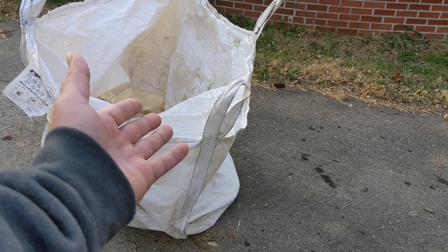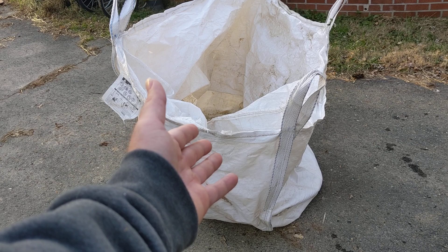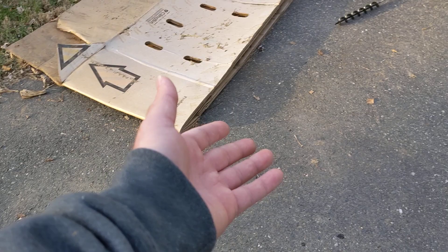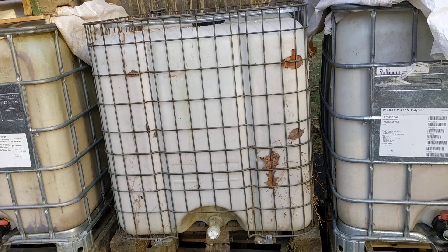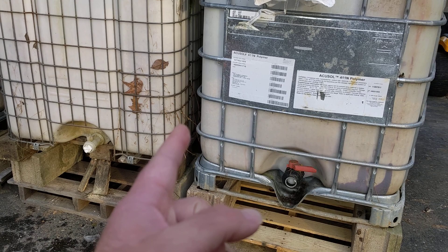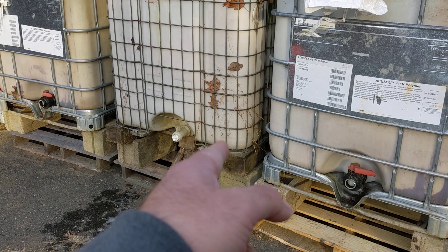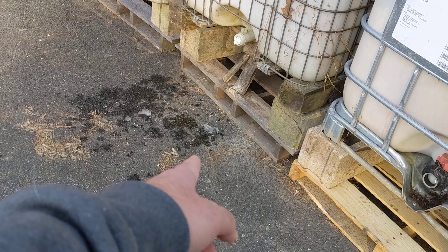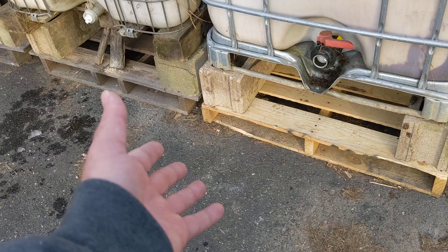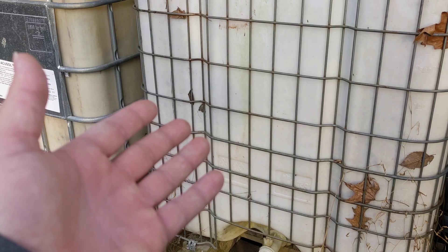So how do you store your feed and keep it dry through the winter without a shed — because who has $15,000 to build a shed just to keep a hundred chickens? The answer is HDPE containers. Some will say squirrels, mice, and rats can chew through HDPE, and that's true, but you can't smell through HDPE. So as long as you keep your area clear and don't leave corn or feed on the ground, they're not going to come.